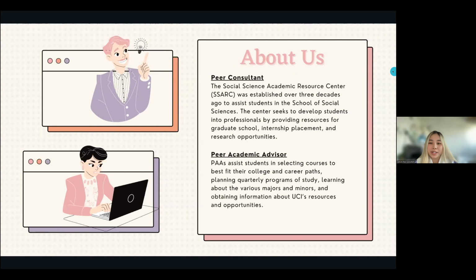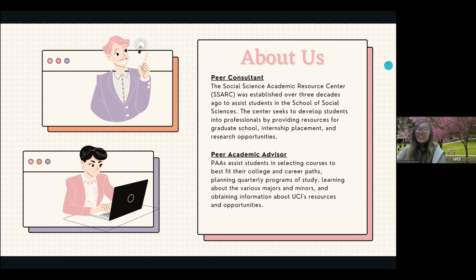So as a peer consultant, you'll be working at the Social Sciences Academic Resource Center, which was established over 3 decades ago to assist students in the School of Social Sciences. And the center seeks to develop students into professionals by providing resources such as graduate school, internship placement, and research opportunities.